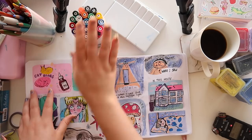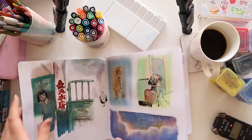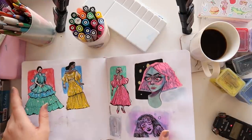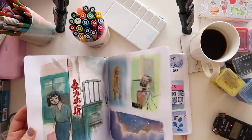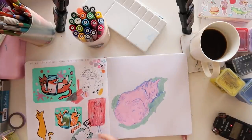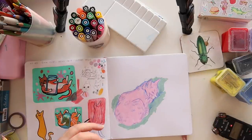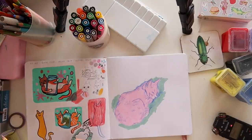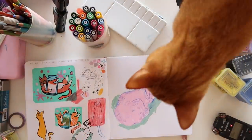I'm really getting into using the Molotovs a lot more, as you can see. I'm really enjoying them, and I want to go with them a lot more in my new stuff. Also, there is a video coming out with the pastels, tomorrow my time, so Saturday. I had to pre-plan a lot of videos, and it's a lot easier because I film on Saturday, edit on Sunday and Monday, and then it's ready for the next weekend, so I have more time for filming and can make better videos, I hope.